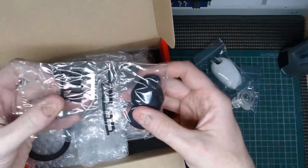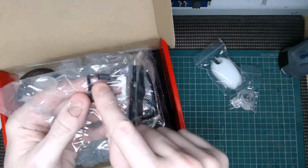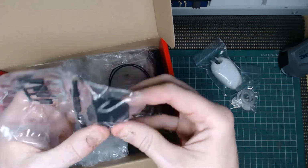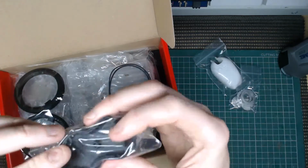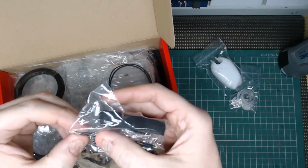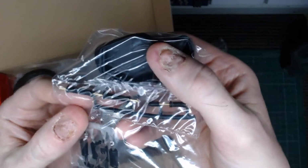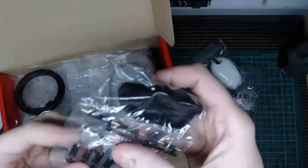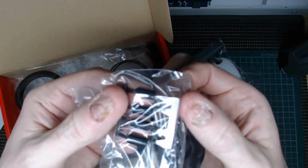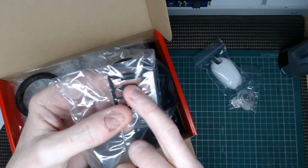Right, next bag is the rubber parts and the glazing. You've got your glazing, and you've got the rubber parts. So you've got your footrests and your grips, and you've got your seat, which is rubber. They have a metal pin that goes through, which attaches. They've got a white metal insert into the footrest, and it's complicated things like this where the money goes. These kits are made, a lot of them, by hand.